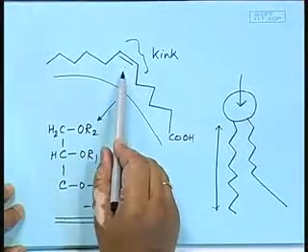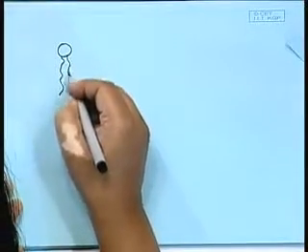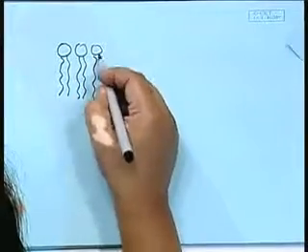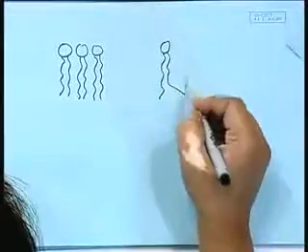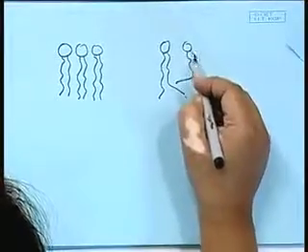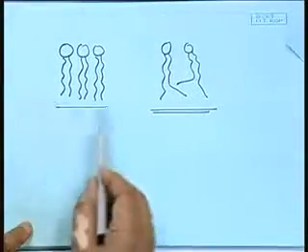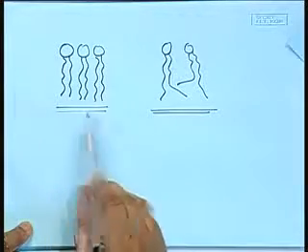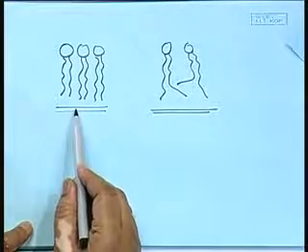Because the more the number of double bonds, what are you doing? You are disrupting the organized structure that it would have. What would happen if it did not have a kink? It would pack perfectly. So this is the way they would be organized. But if you had a kink, you would have, say, one that was shaped like that, one that was disrupted like that. So what would happen to this? This would melt easier than this. So the more the number of double bonds, the more the disruption in the structure, and you would have a lower melting point, which is why a saturated fatty acid is solid at room temperature.